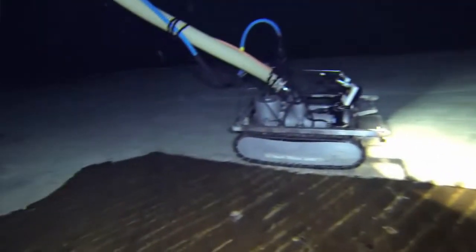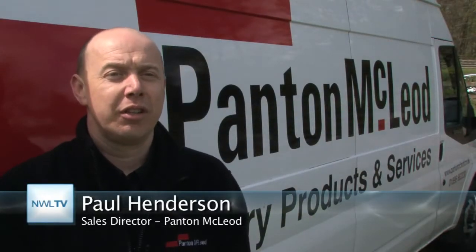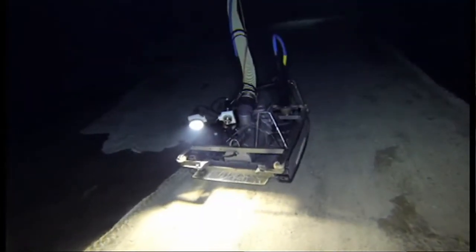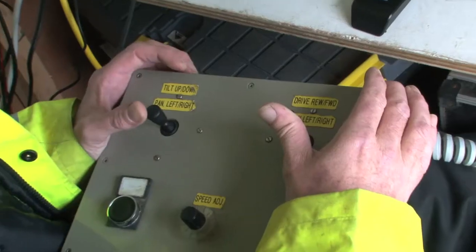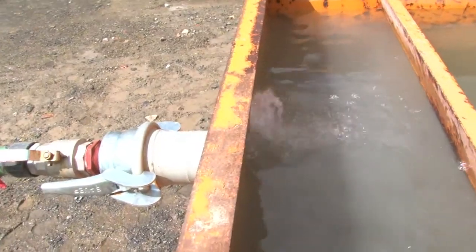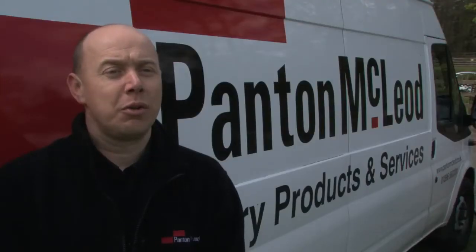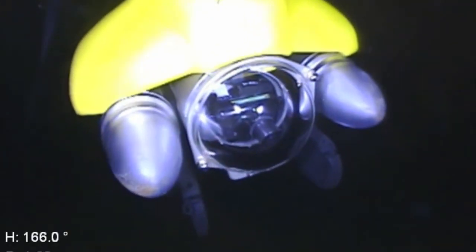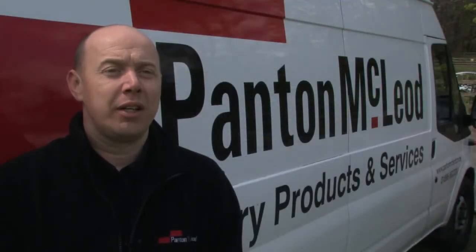Today we're cleaning a reservoir for Northumbrian Water using an innovative robotic cleaner known as the VR600, or affectionately known as Wally due to its resemblance to the Pixar character. The VR600 cleans the bottom of the reservoir by driving around and pumping the waste onto the surface. This follows on from reservoir inspections, which we also carry out with Maka and Ringo, our two yellow submarines. They inspect the reservoirs while they stay full of water, reducing disruption to the supply.